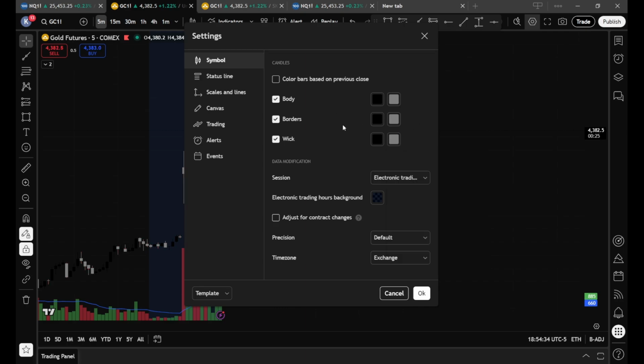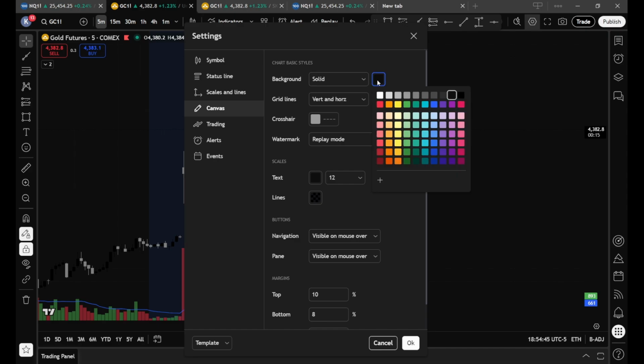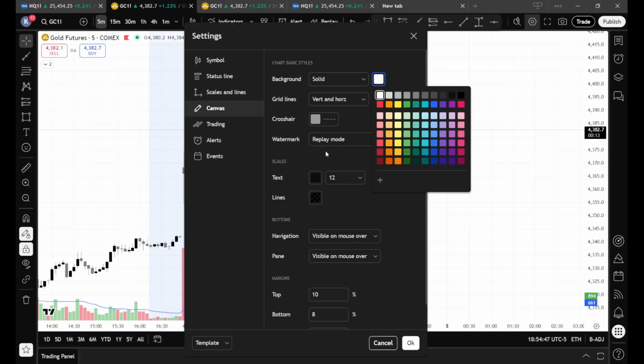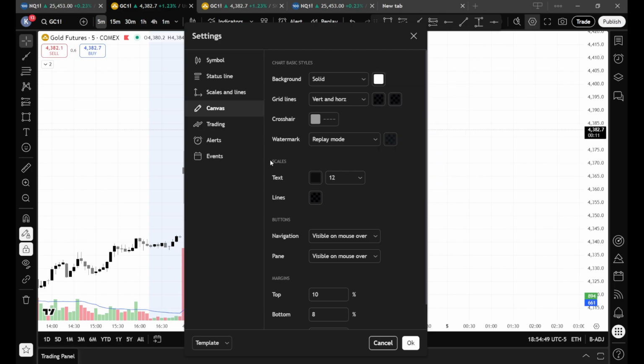Say, why am I doing that? I'll tell you in just a second. But also when you do this, you're going to have to change your background. We'll do white. We want to see what we're looking at. And if you want, you can move the grids back there. It's not really mandatory or anything, but I don't have it on mine, so I'm going to let you know that now.